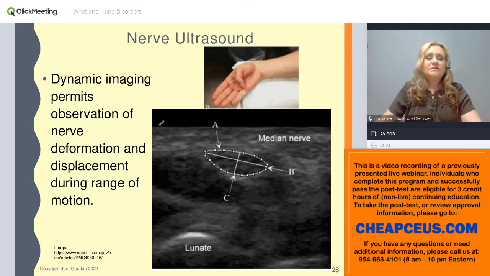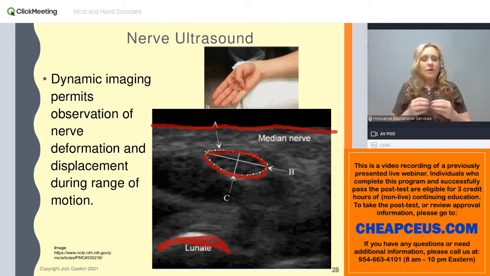To orient us, across the top here in this bottom image, we are seeing the transverse carpal ligament, that roof of the carpal tunnel. And we see our lunate curves here in the bottom. What we see dotted out here is that median nerve. And the nerves, when they're on ultrasound, kind of look like a honeycomb or netting because they have that fat tissue in between them. And they can actually look, as individuals are performing movements, at what forces are exerted on the nerve and if any pathology is resulting.